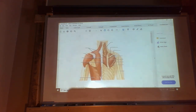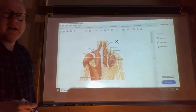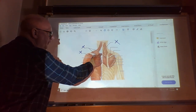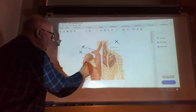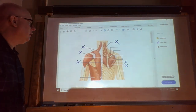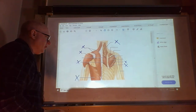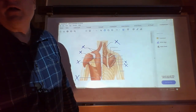Okay, so with this, some of these muscles that are on your group, I want you to think about, okay, what is this one? Does that show up on? Yeah, you can see that. Okay. Then this one. We don't need to know that. That will be in the cat. That's actually your levator scapular ventralis. Excuse me. And then this one. And then I think we want to go with this one and this one. Okay, I think we'll stop there for now. Of course, this is just the name of a bone there. Same with this one, and then of course this large one. Okay, so take a couple moments. I'm just going to hit pause, and then give you a little bit of time.